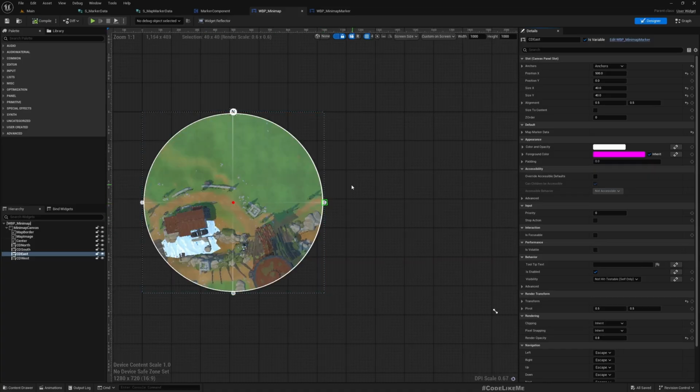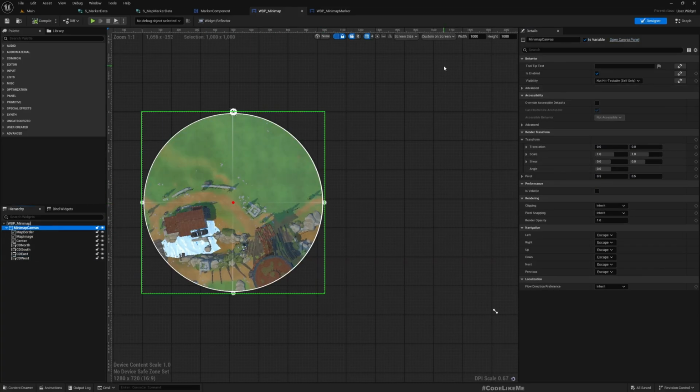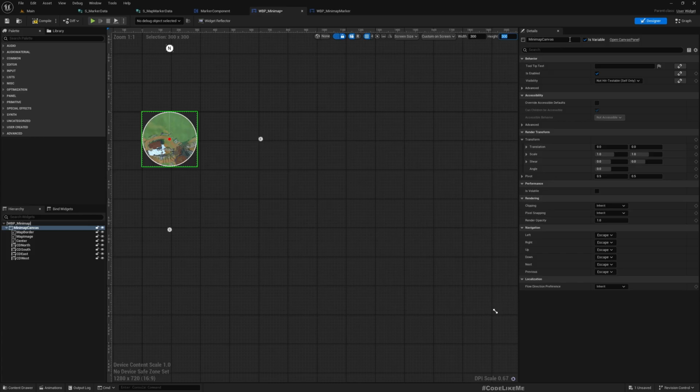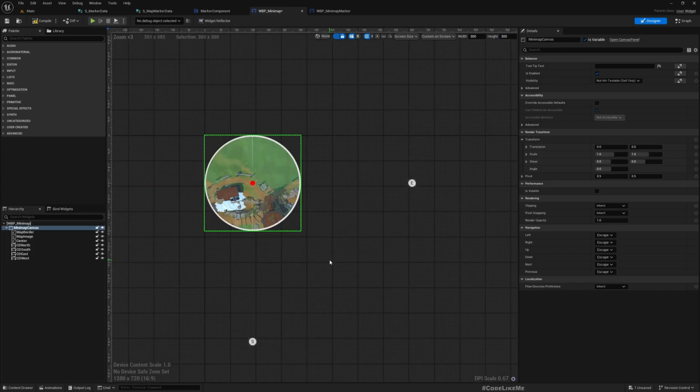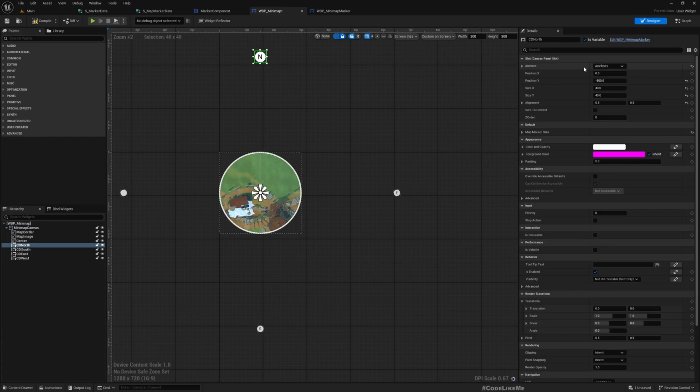But in this design, it's actually larger than that. Yeah, it's like this. So still our calculation is not correct though.